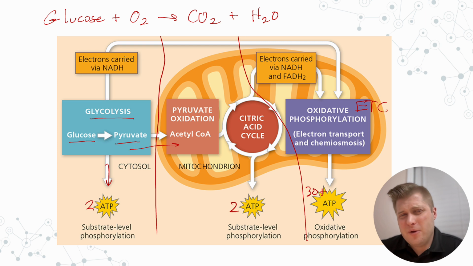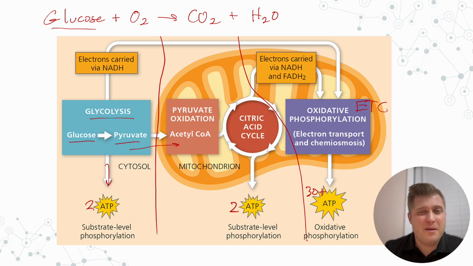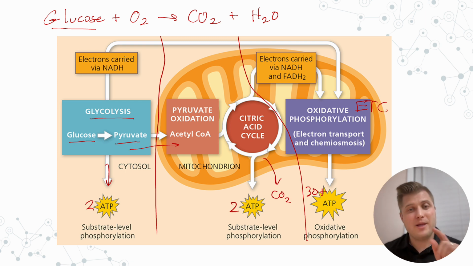Now, what does this have to do with our equation that we wrote a moment ago? What's going in and what's coming out? Well, we know glucose is going in. Okay, we've seen that. But where does oxygen play into this, and CO2 and the other stuff? Carbon dioxide, the stuff that you're breathing out all the time, is actually made in your mitochondria, and it comes out of this citric acid cycle step. If you are breathing out carbon dioxide, we know the citric acid cycle is working. Okay, it's breaking down the carbon molecule that was the glucose, and it breaks it into smaller pieces. And carbon dioxide is one of those smaller carbon pieces.